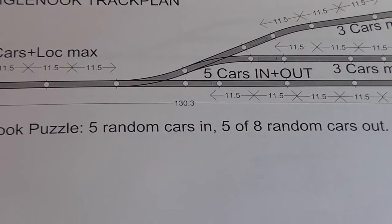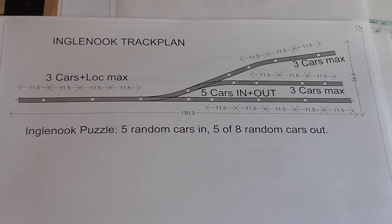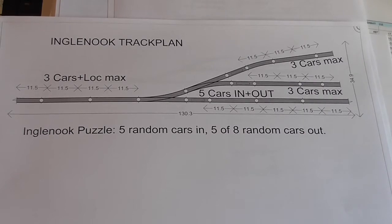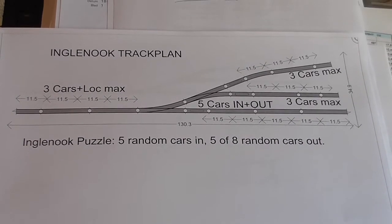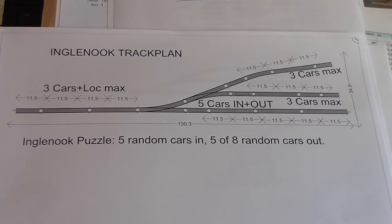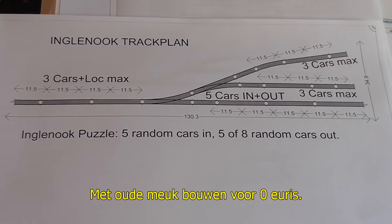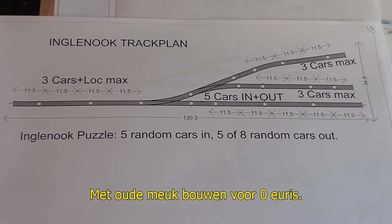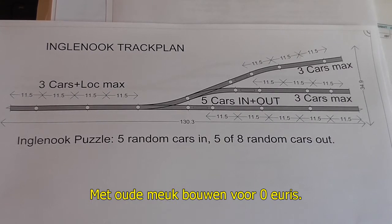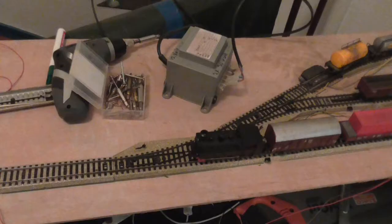So the idea is then to roll dice or select 5 cards from the 8 available and put them in order, and then switch out using the limited space. And it can be quite an interesting puzzle to get the cars in order. So I've got some spare track and some old planks and bits and pieces lying around that I think I can make this puzzle for almost zero cost.